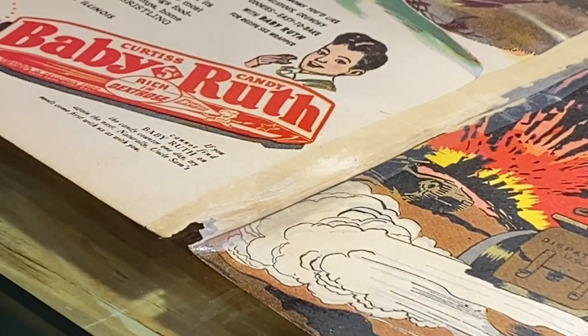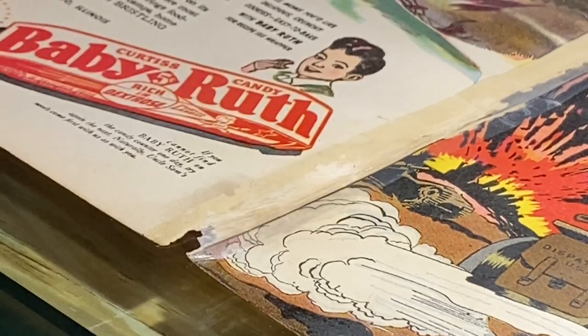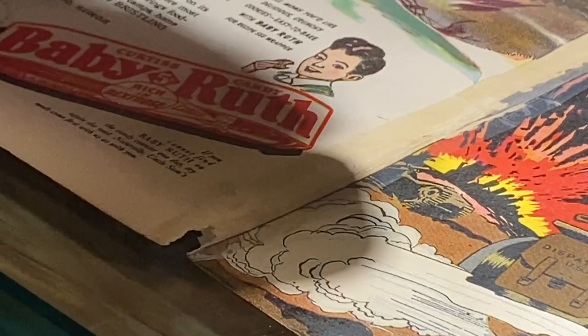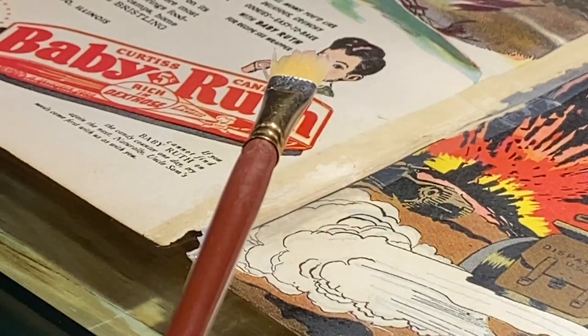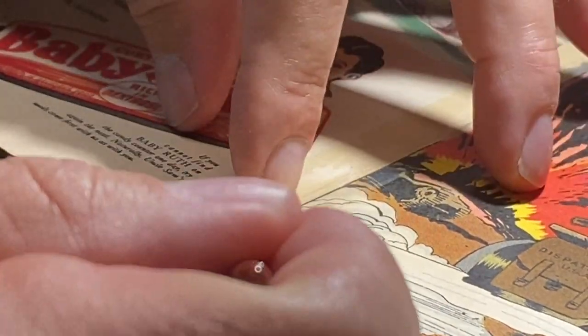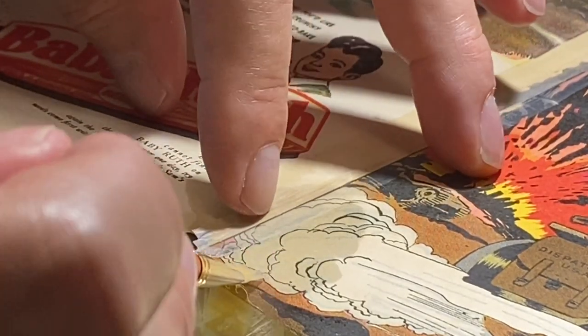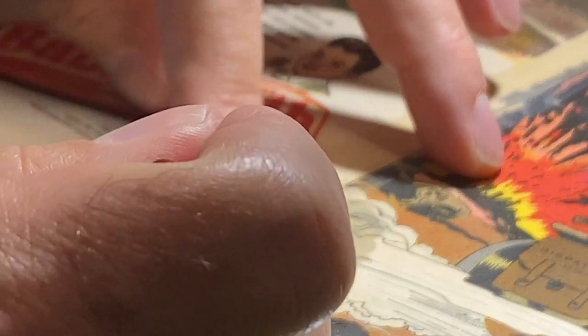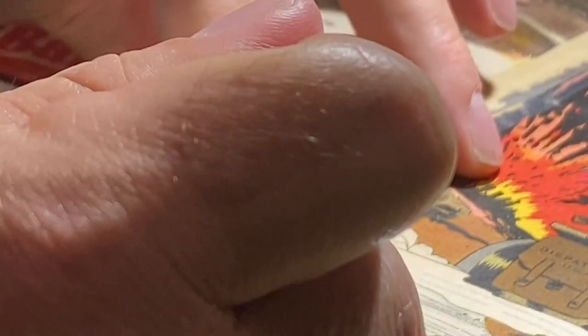We're back and I'm going to go to step two. Step two is moving to solvents, because I was able to remove a portion of the tape with bestine. Instead of soaking it, what I do is dip my brush into the bestine, hold the cover, and slowly jab the bristles underneath the tape. I was able to lift a little corner and then slowly go back and forth with the bristles just like this.